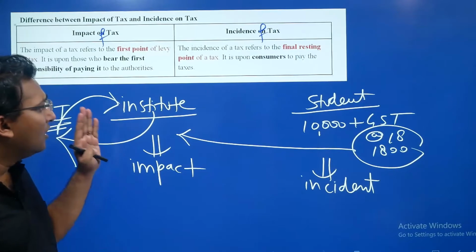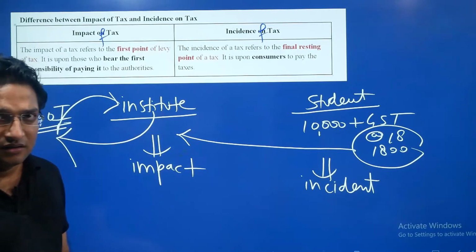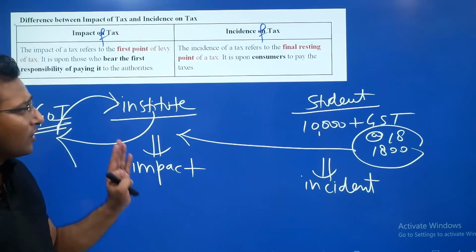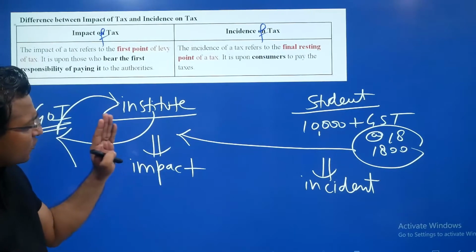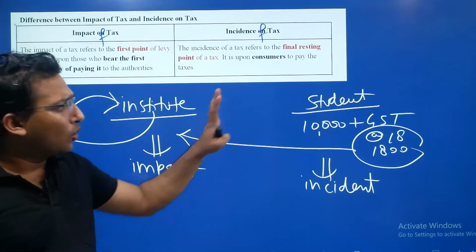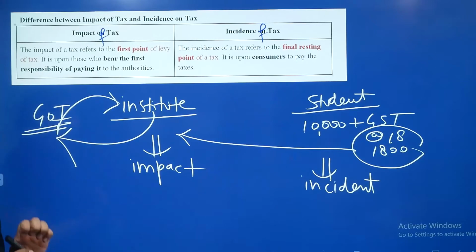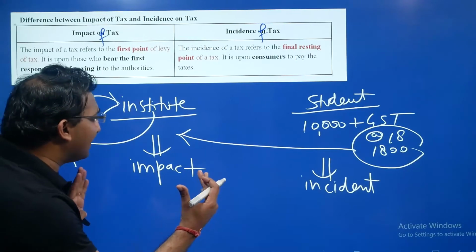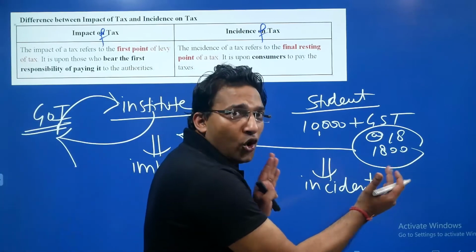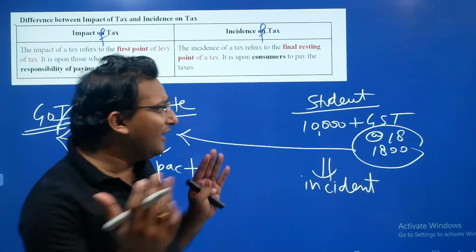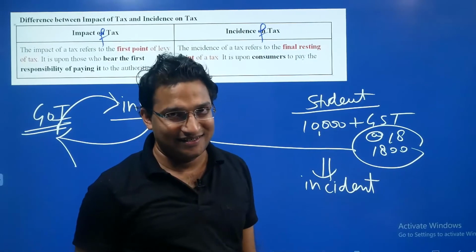It is legally obliged to pay the tax even if the student does not pay the tax. Or in other words, when it is collecting the fees from the student, it is the responsibility of the institute to collect the taxes also and deposit this tax to the government. So the legal obligation lies with the institute. However, the financial burden is being borne by the student. So ultimately, the student is under the financial obligation to pay the tax.